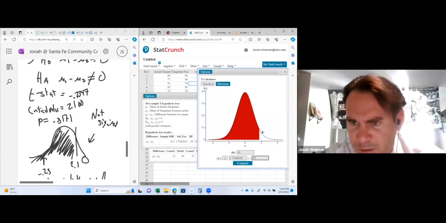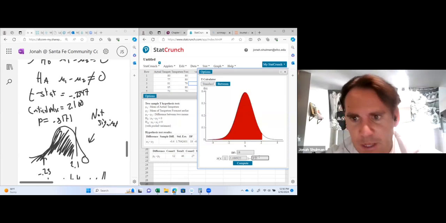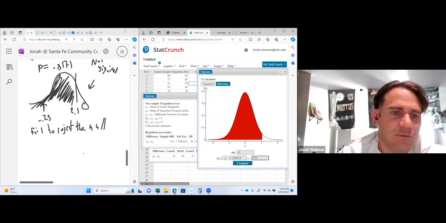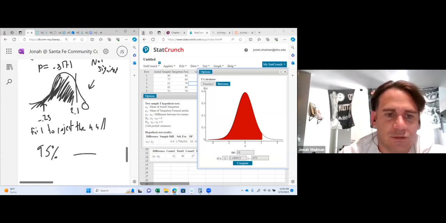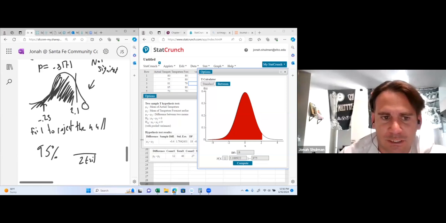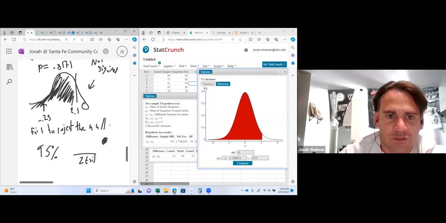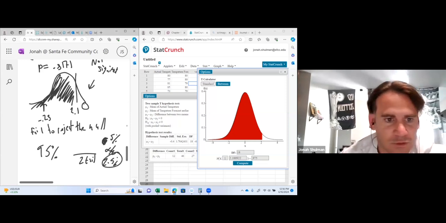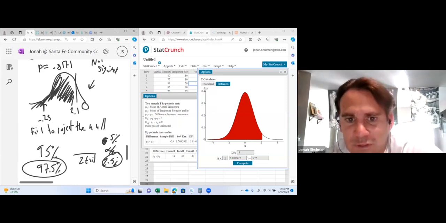So they got 2.1. I believe it's because it's two-tailed. We've got to double that. Yeah, sweet. So because this is two-tailed, normally it'd be like 95%, right? But because it's two-tailed, we're adding more to it. So this 5% that's left over, you can think of it as the alpha divided by 2. So that's why it's 2.5%. That's why instead of 95, when we put it in the computer, it's going to be 97.5%. I believe that happens because it's two tails.